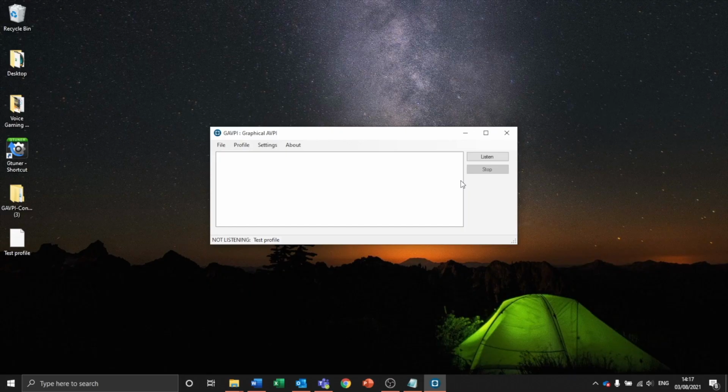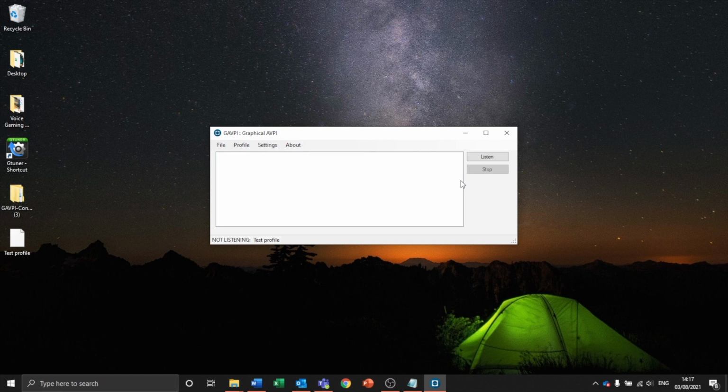When first creating your voice control profiles, one of the most common actions you're going to do is create a simple button press. There are 2 methods for creating a button press, and I will quickly talk you through how to do both and why you may wish to do one over the other.